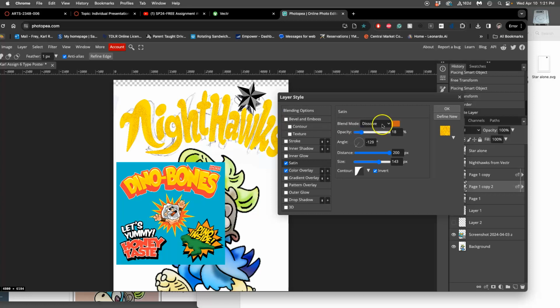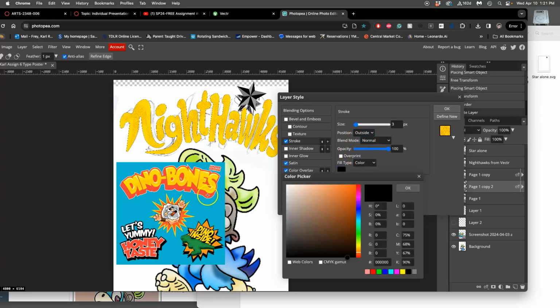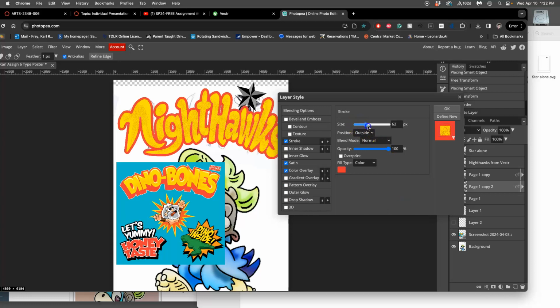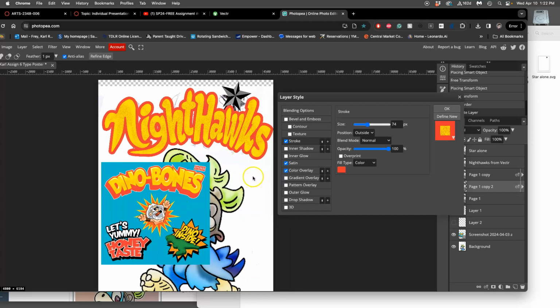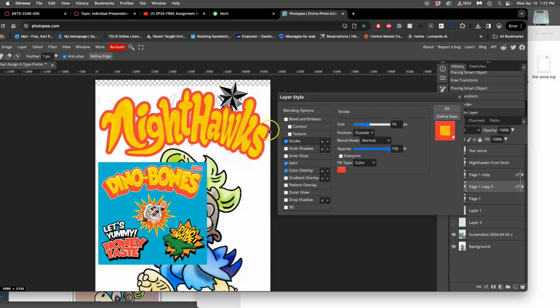All right, next, I'm going to give it a stroke. And the stroke is going to be on the outside, and it's not going to be black. It's going to be this red color. Boom. And it's going to be a lot bigger than 3 pixels. It's going to be so big that except for very little gaps, like right there, a tiny bit there, it's going to fill in all the kerning between the letters. So it makes it really strong and graphic, which is great for food packaging. Great for cereal, right? Even if it extends a little bit too big, because I can always place it a little differently.